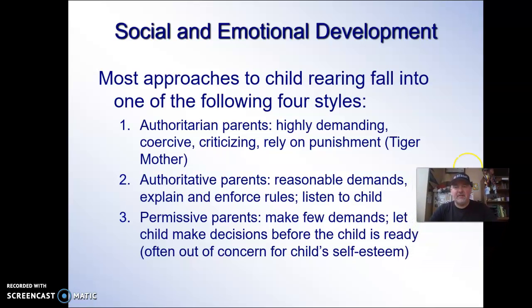And then we have permissive parents. This is the parent that basically, I think what happens with permissive parents a lot of the time is they love the kid too much, and so they don't set limits or boundaries. So they're the ones who say, well, if you're going to shoot heroin, I'd rather have you do it at home than do it at somebody else's house. And it's like, what? Wait. You need to set limits. So permissive parents really care about their kids. They do, but permissive parents allow the child to kind of do whatever they want because they love them so much. They're Amy Poehler from Mean Girls, if you've ever seen that movie. Anyway.